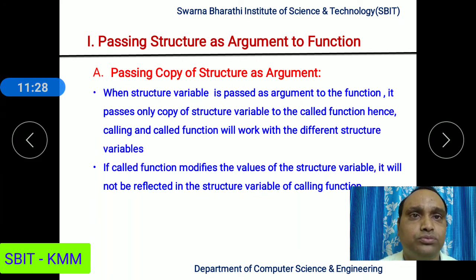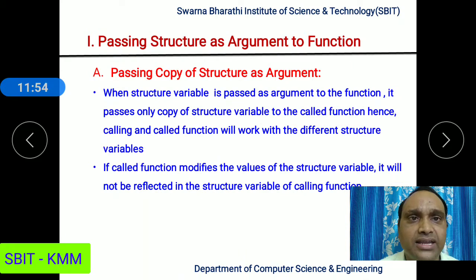And coming to the most important point: when you are passing a structure as an argument to the called function, what happens? See here. When a structure variable is passed as an argument to the function, it passes only a copy of the member fields of the structure variable to the called function.